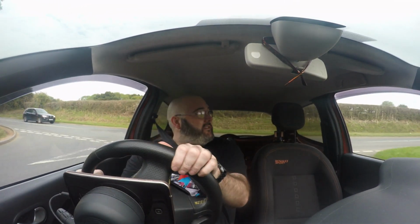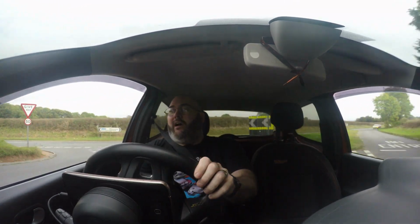I don't think I could buy anything at all that'd be as fast as this for the money. I mean, you could get a motorbike. I haven't got a motorbike license, so that ain't going to work for me. But you know, where else are you going to get something silly like a Twingo that's AMG quick? For the money it costs to build one of these, modifying's the way forward.